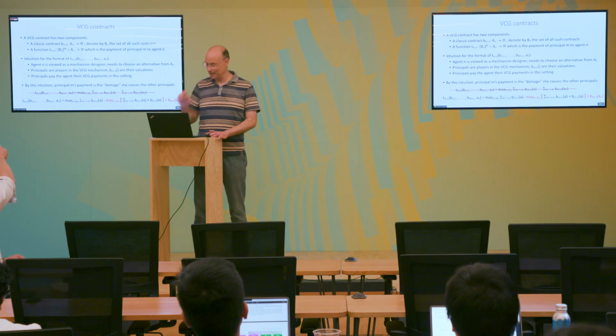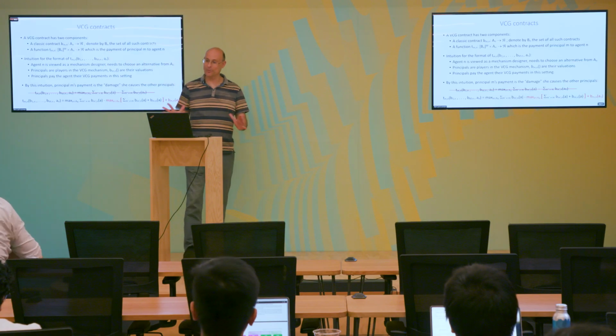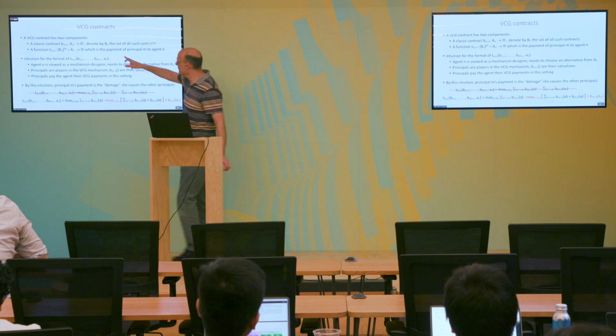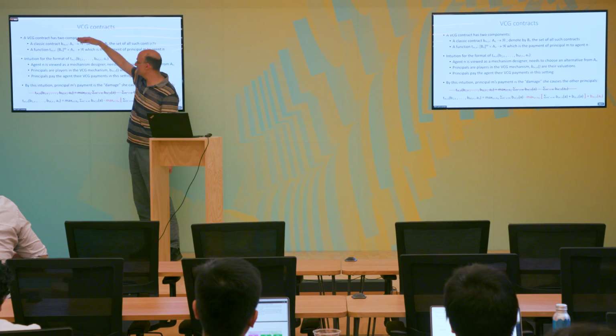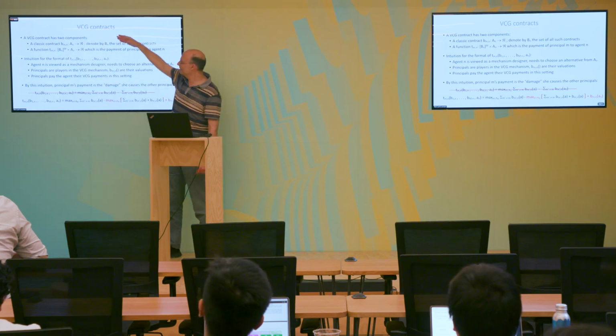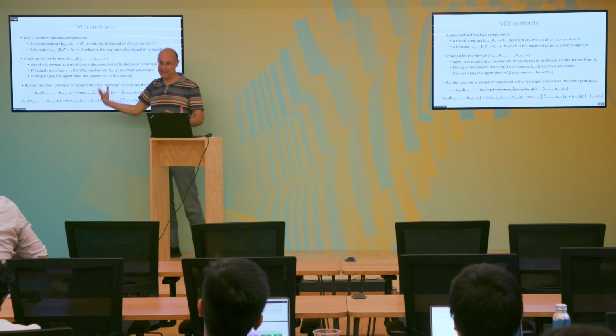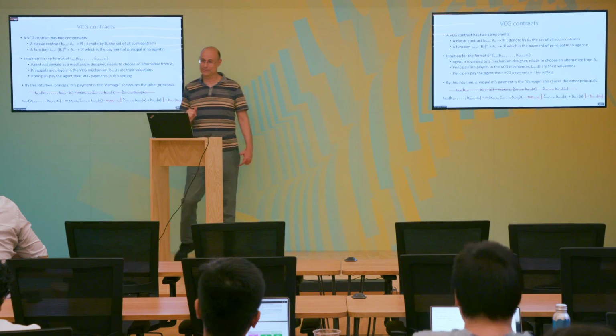No, okay, now I'm confused. So as a VCG contract, you could mean two things. You could mean I allow payment functions of that general form, or you could mean that specific payment function at the bottom. This is enforced. In what we analyze, this is enforced. So the game only gives them freedom in submitting the classic contract. So a VCG contract has the classic contract and the payment function. And in the analysis, we assume that this will be the payment based on the contracts submitted, the bids submitted.